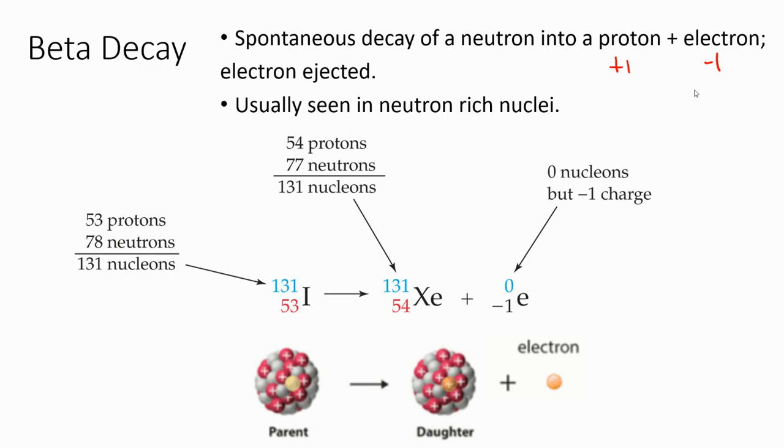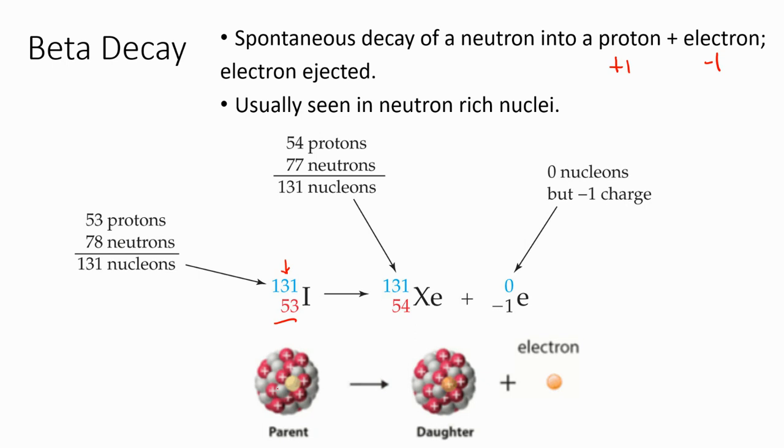If a neutron turns into a proton and an electron, and it emits that electron, then essentially what we see is a nucleus that now has a lower ratio between neutrons and protons, and that will cause the nucleus to be a bit more stable. So let's take our example in this particular problem. We have 53 protons according to our atomic number, and we have 78 neutrons if I take the difference between my mass number and my atomic number.